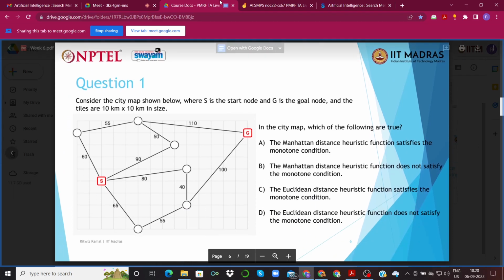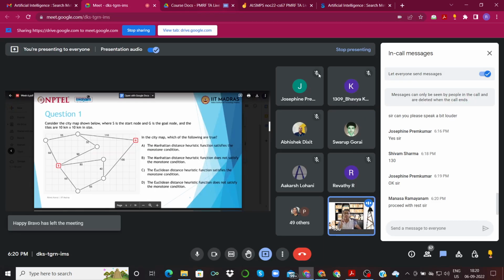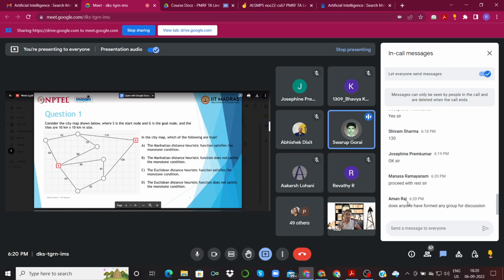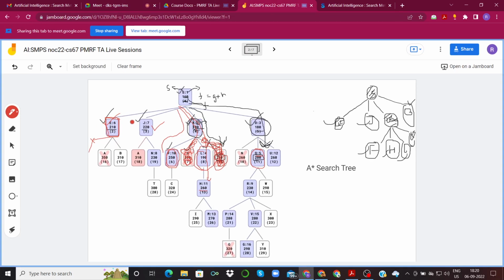Sir, one question. From 6th node to 10th node, which one is the 6th node, sir? If the names of the nodes are given, what does 6th node mean? 6th node means the node which was refined in the sixth sequence. So first S was refined, then K was refined second. Similarly, you just follow the search tree. You'll see E is refined 6th, J 7th, and so on and so forth. Okay, understood.